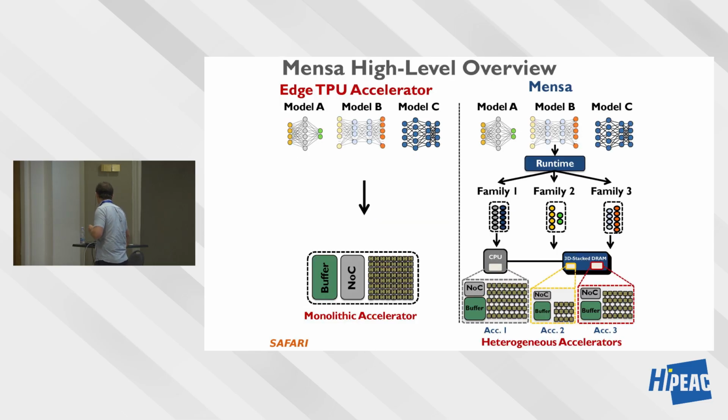Okay, so this is the idea. As opposed to designing a single monolithic accelerator that's over-provisioned, we design 3 different types of accelerators. It doesn't have to be 3. In this particular prototype, we had 3 that cater for different families of layers coming from the models. The important thing is you need to design a scheduler that identifies the layers and says, this layer is going to execute here, this layer is going to execute here, this layer is going to execute here. I'm not going to go through the design of the different accelerators, but the first accelerator is a compute-centric one.